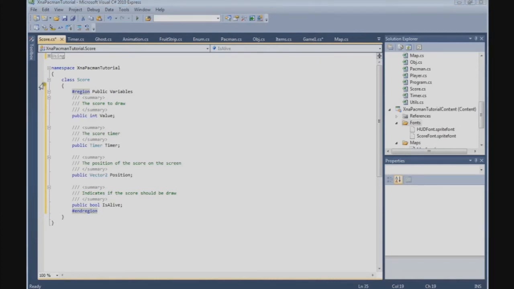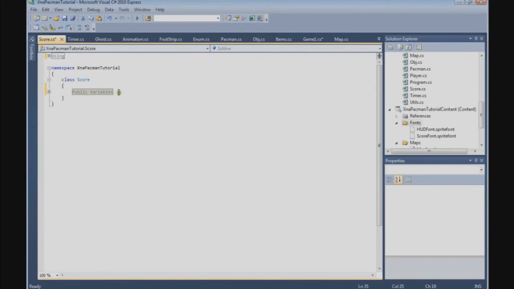And now we need to build the constructor. So a public score, and we pass in an integer for the time.